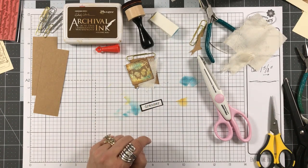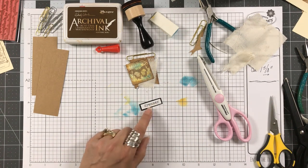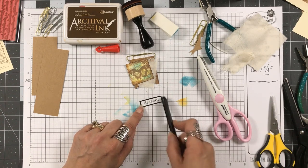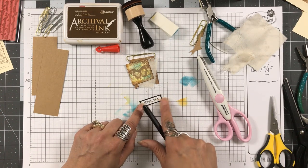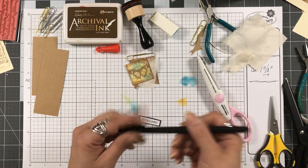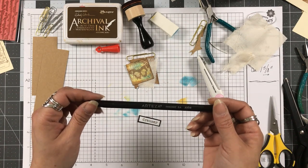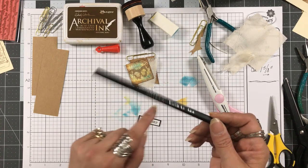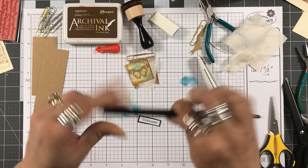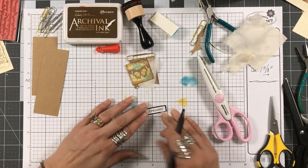Now, what I also like to do is take a black pen, since this is written in black. You could use brown as well, but I do like to go around my words sometimes. It helps just to accent them. That's what that looks like. The ones that I use are by Arteza. These are really nice and really inexpensive. Now, these are water-based, so if you add water to them, they will move. But I just love the point of them.